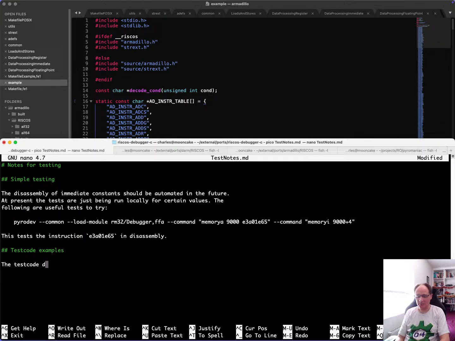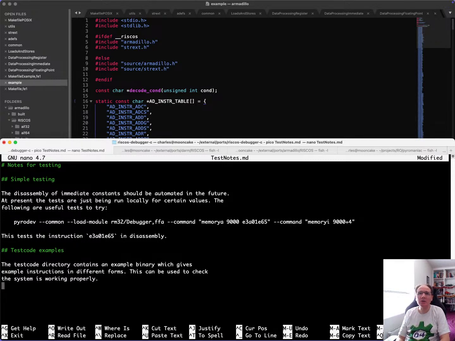The test code directory contains an example binary which gives example registers or example instructions in different forms. This can be used to check the system is working properly. All right, there we go.